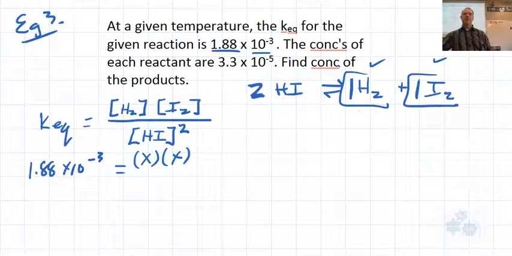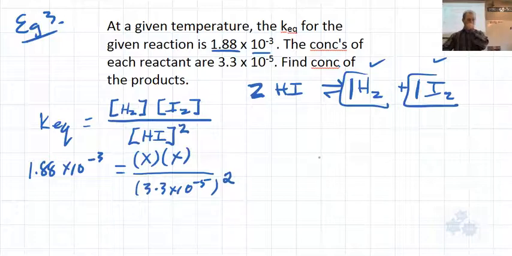Okay. There will be other cases where these are not the same. We'll talk about those later. But you want to put your unknown in there. So this is 3.3 times 10 to the negative 5. And of course, don't forget about the squared. All right? We good so far? Okay. So now it's easy. This is baby stuff, right? Solving for x. This is actually x squared, right? And you can evaluate this.